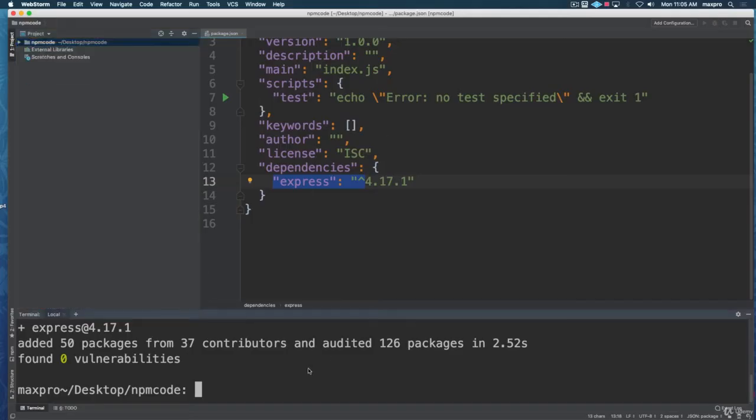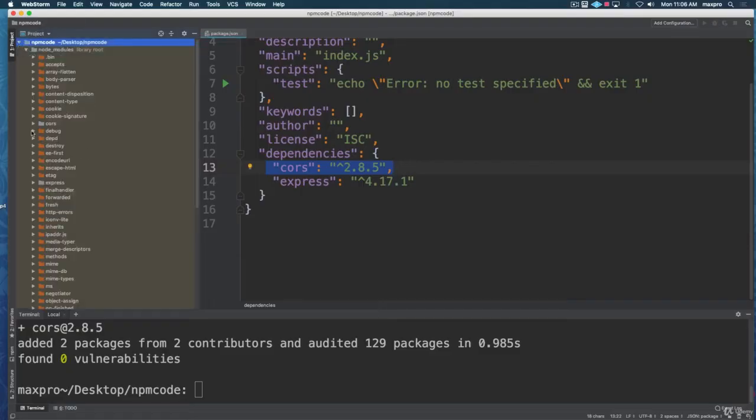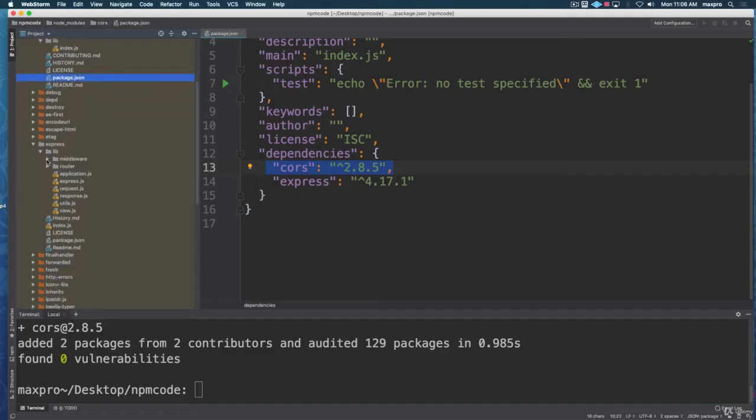Now if I install another package, npm install cors, for example, you can see now that I installed cors. And now if I look at this, we can see cors, and we can see the lib folder here and the package.json of that package. Express also has the lib folder, like any other packages.